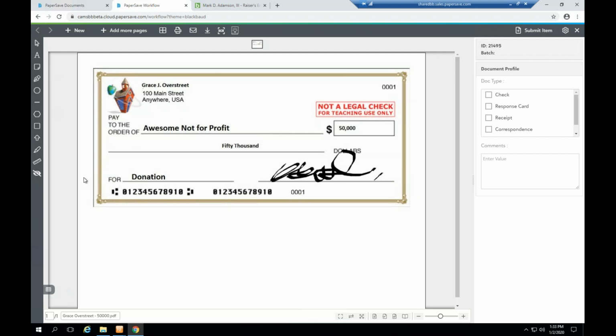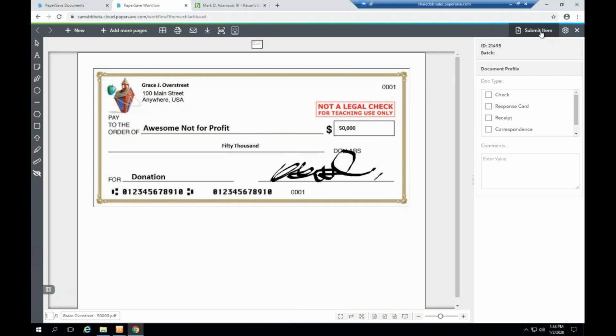You can add annotations the same way that you can to any other document. And then you have your profile fields, okay? Depending on what kind of workflow you have, let's say you have a workflow where you have to select your manager for approval. We can configure a profile field called manager, and that's a drop-down list of all of your available users. PaperSave is fully configurable to meet each organization's needs. It's very flexible.